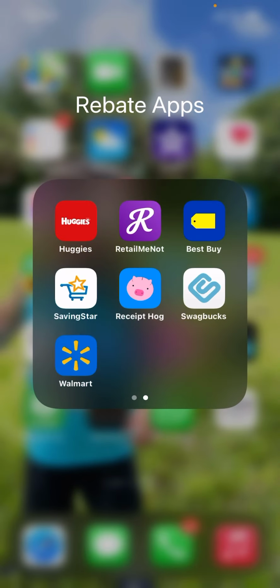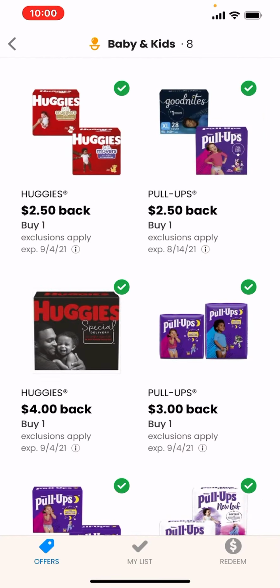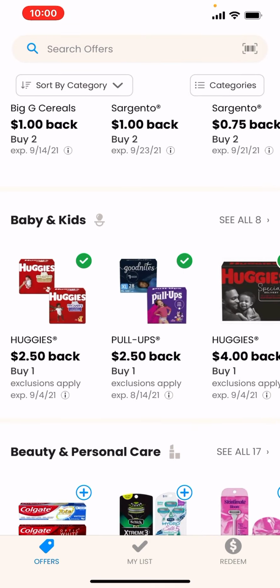This is where I have all my apps that I use. Once you have downloaded it the way that I gave you, I gave you a link, you click on the link in my post, and it opens up a window, and in the upper left corner there are the 3 lines. You click that, and then down at the bottom, it says download the app. If you already have the app, then you can go from there. Just make sure your app is updated.